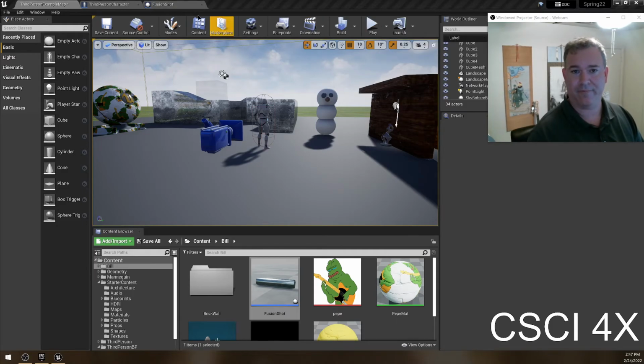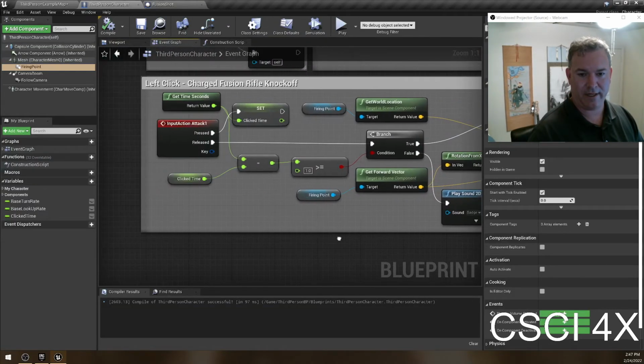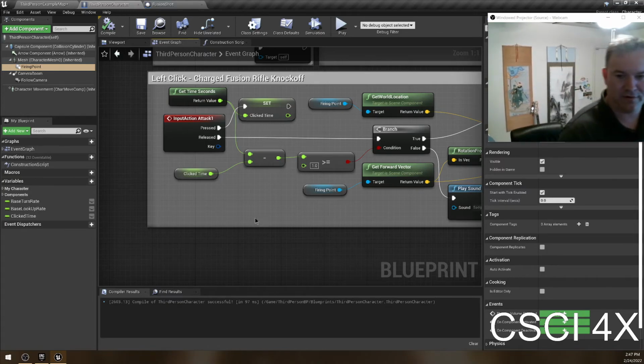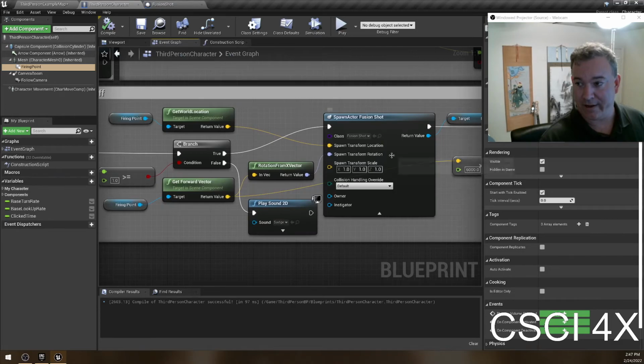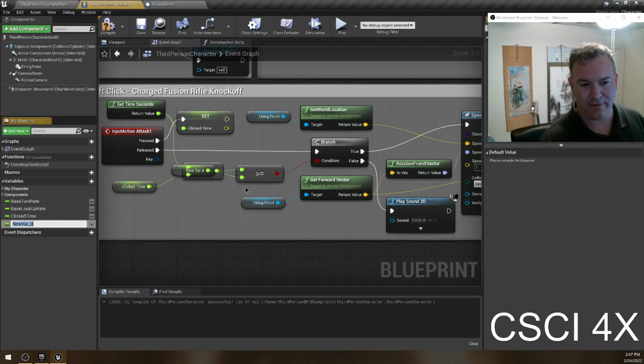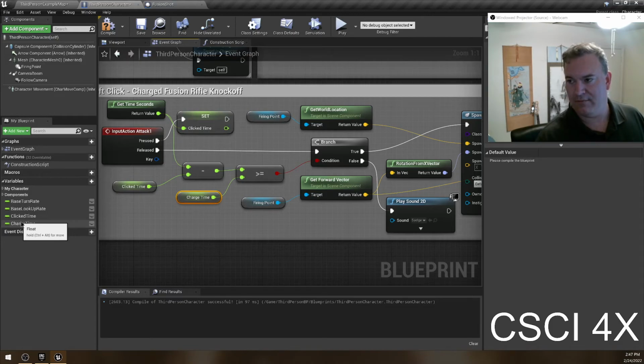Kind of cool, right? So in short, you bind an input action. A lot of times you'll simply just, when you click, immediately spawn an actor, but what I'm doing here is charging. You have to charge for a second. If you want that second to be a variable, I could right click on this and choose promote to variable, and I'd call this charge time. And then maybe you could get a power up or something that reduces charge time, or maybe this is set by different fusion rifles and things like that. Some will have a greater charge time than others.